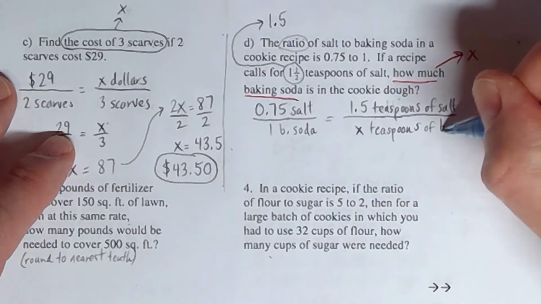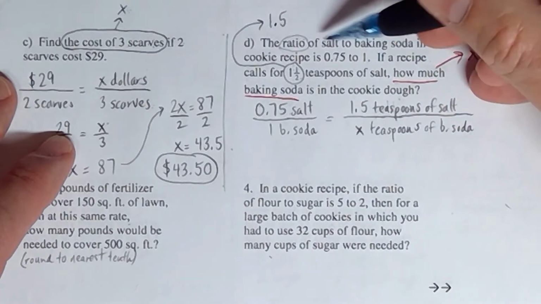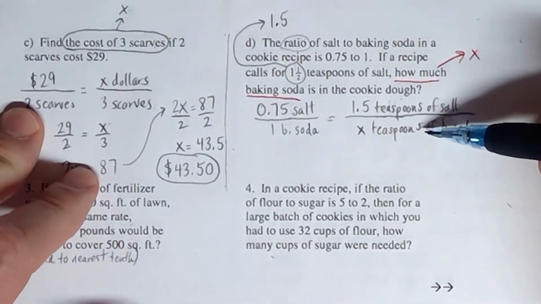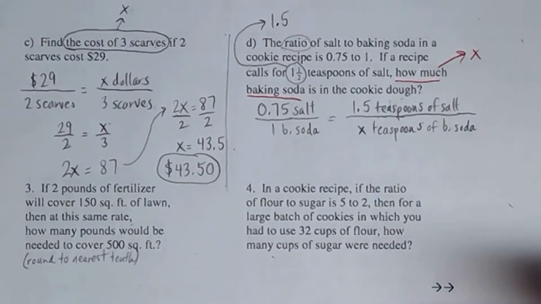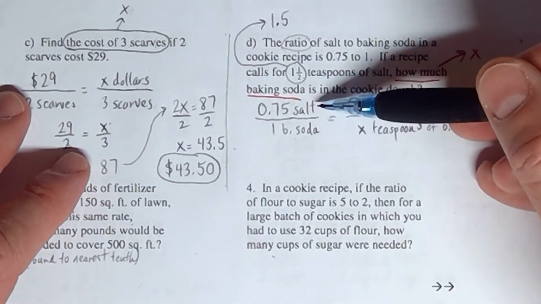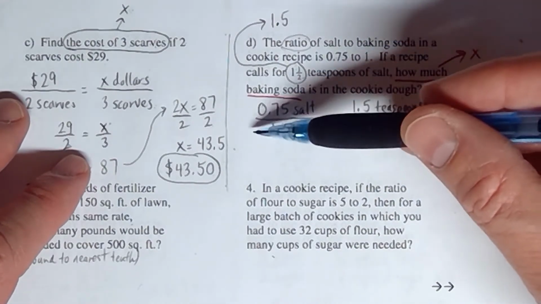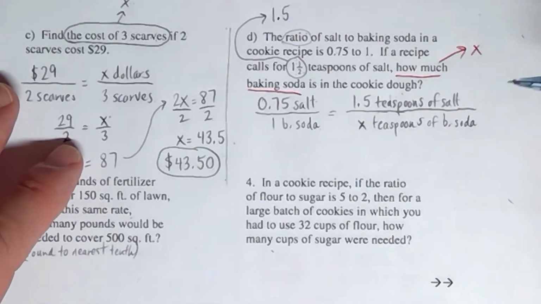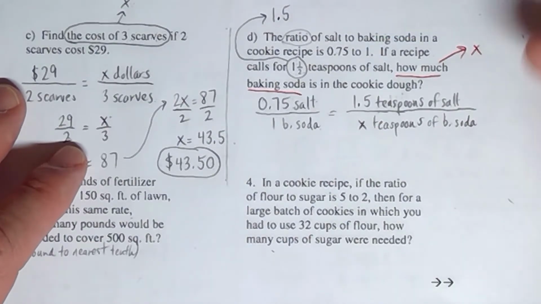Okay, because like I said, that's what you do when they give you a ratio up here in the first sentence and they don't tell you how it's measured. It means that they're going to be both measured the same way. By the way, before we continue any further, I want to make it clear why I put the salt on top. Could I put the baking soda on top and the salt on the bottom with the numbers being flipped? You could have, but we don't traditionally do that because when they say salt to baking soda, the key word there is the word to.